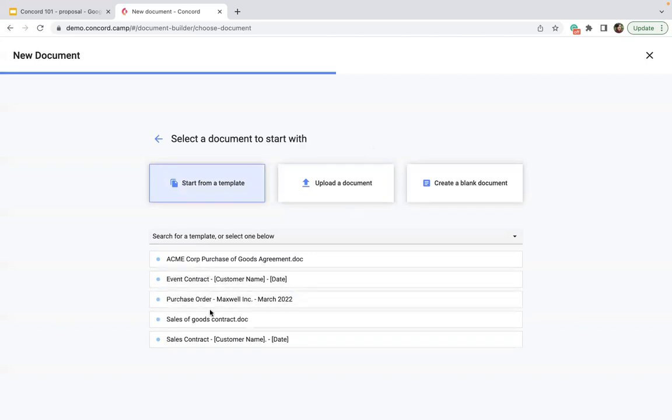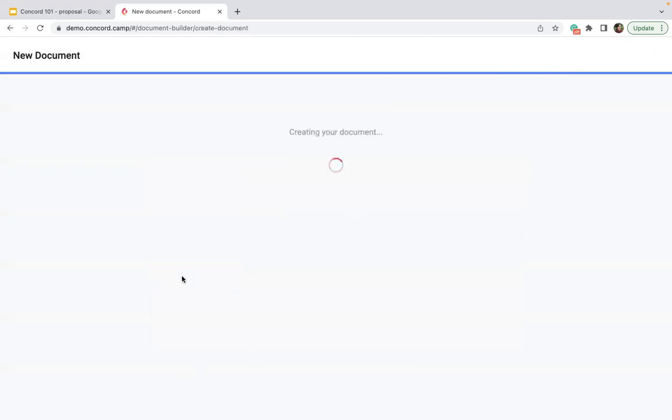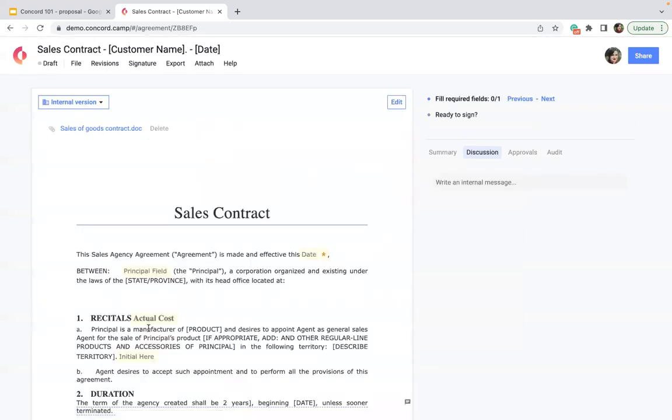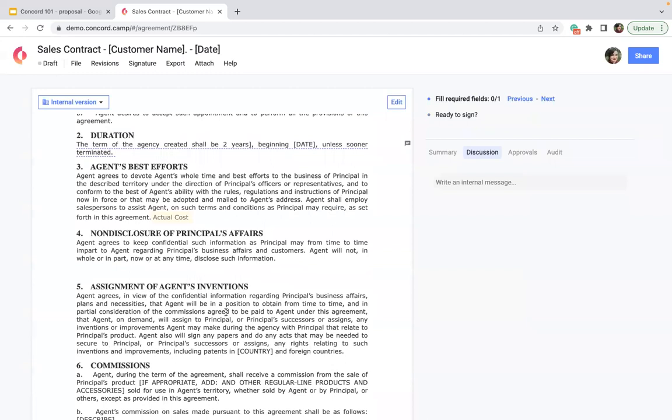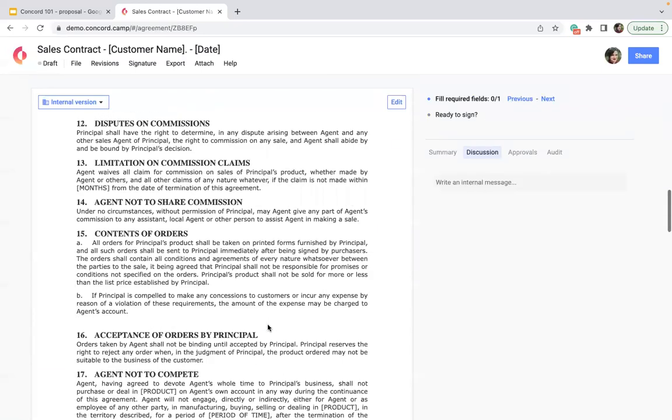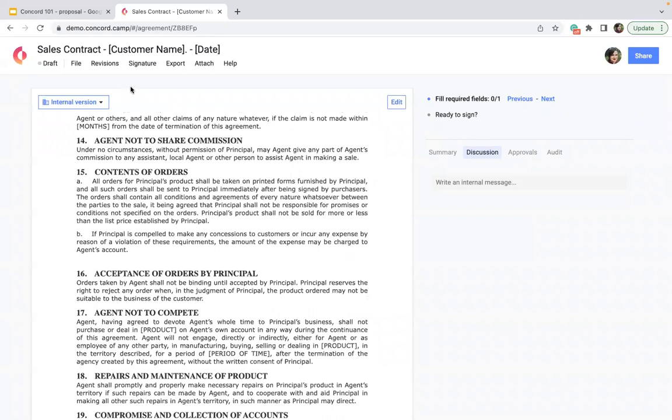So let's use this sales contract here, and it's a template. I'm building off of it. We're creating the document. What you're immediately going to notice is the fields have already been built in for me. So all of the information that I need to collect, the text has already been drafted. So I can be sure that my team has drafted this to be compliant with our legal team and any other sort of privacy sales agreement requirements we are obligated to follow. So really, all I have to do is fill in these placeholders here. And share it out to the appropriate person.